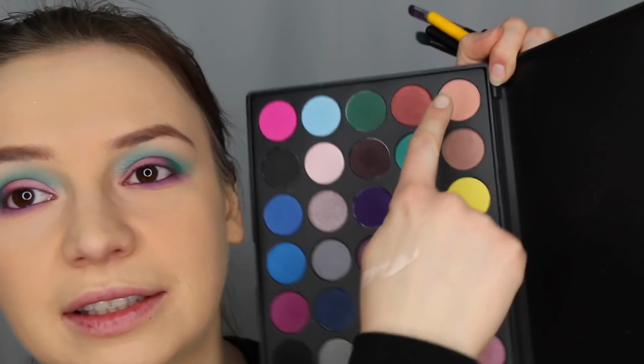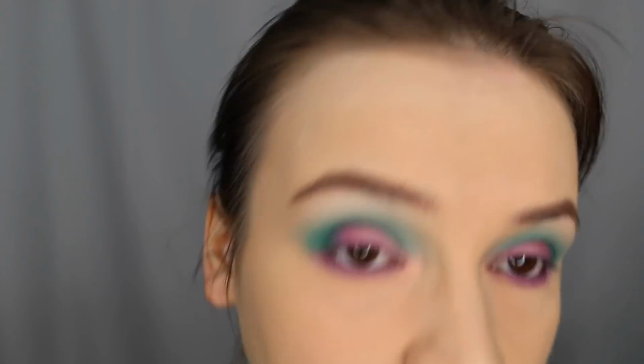I'm a little bit interested in doing an unexpected inner corner highlight, like a yellow or a peach or something. Maybe this color mixed with this color. I think I'm gonna go for it. It's not very shiny, that's the only problem. Into this color a little bit to try to give it a more highlighting effect. That's an interesting look. Very different. The shadow's already coming down, like the layer of shimmer that I laid down in the beginning. This look really needs a liner, so next up we're gonna go into liners.